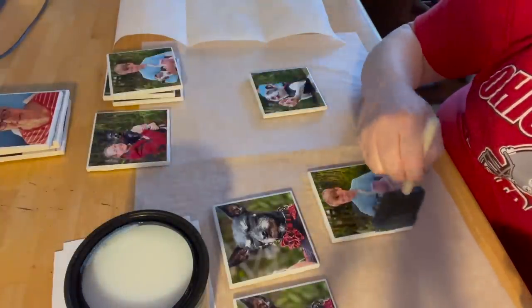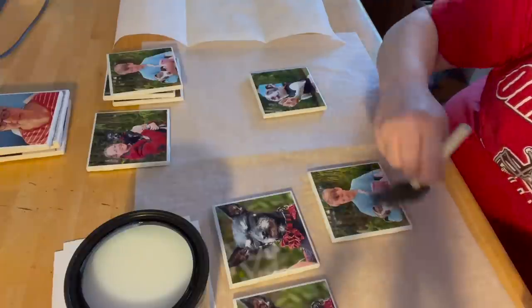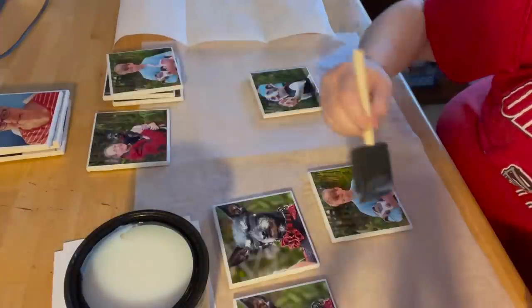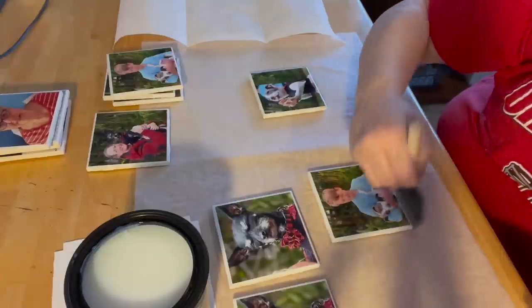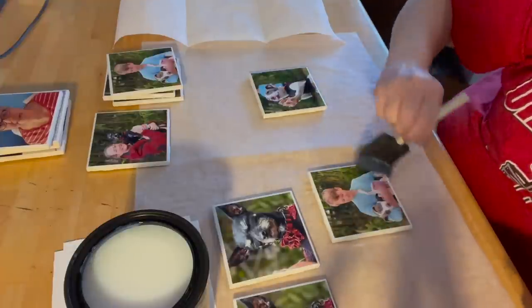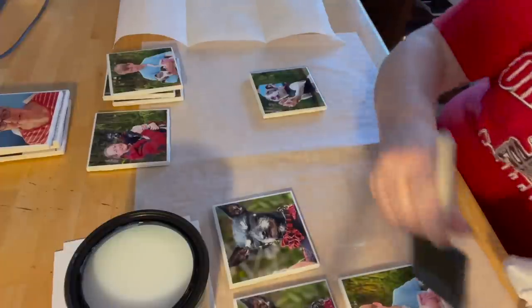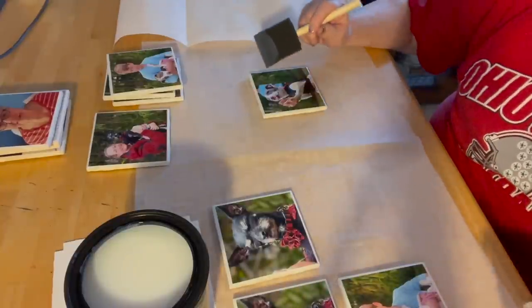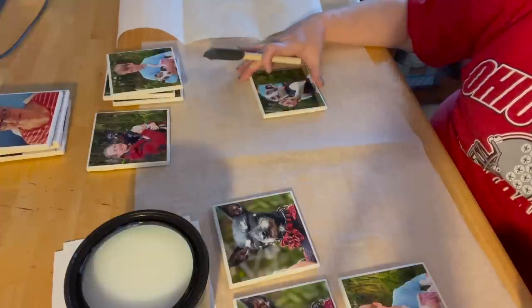So the most time-consuming part of this whole endeavor is dry time. You really want to let it dry good in between its coats so that you don't mess anything up when you're on the next step. That is the whole process. So you could totally just go into your craft space or your table or whatever, paint it up, get everything how it should be, and then just walk away. Let it dry, come back the next day, or a couple hours later, and do the next step.